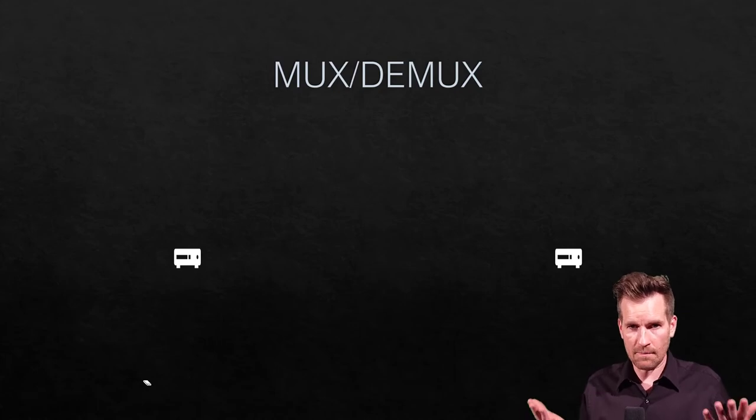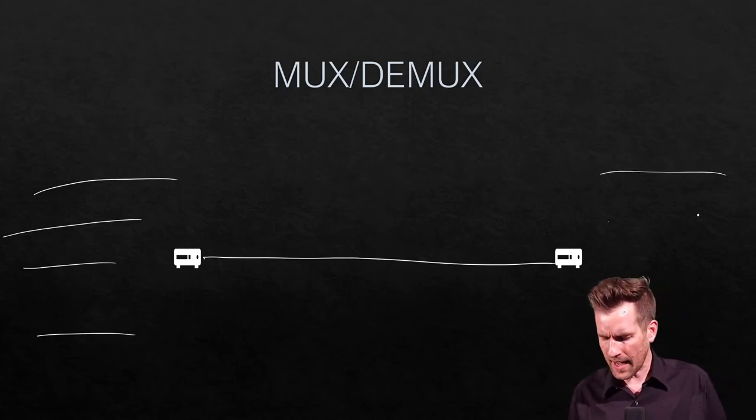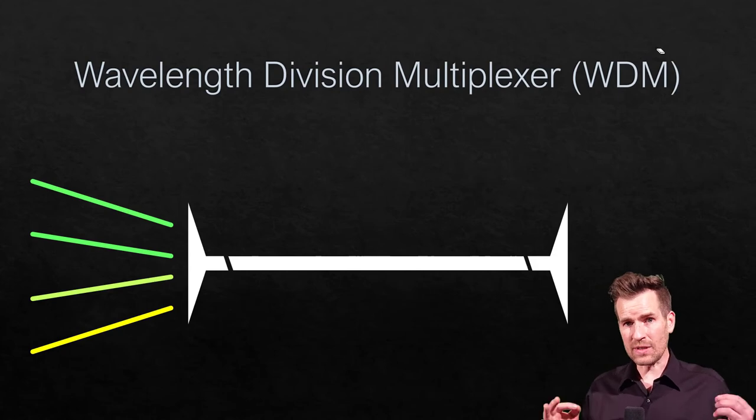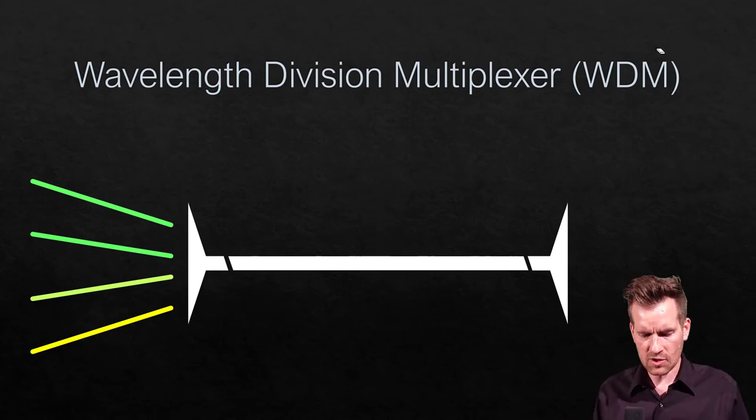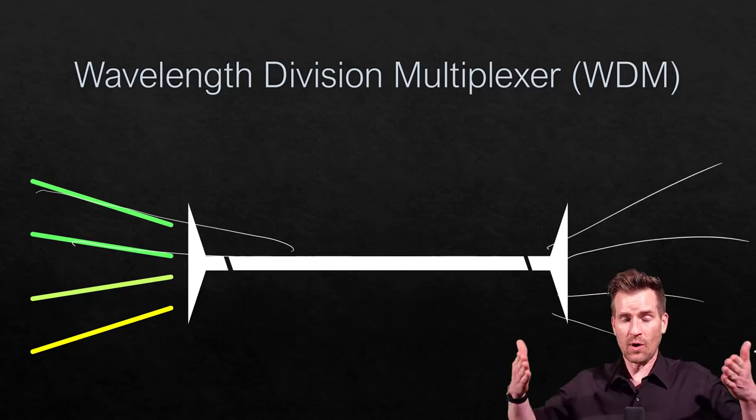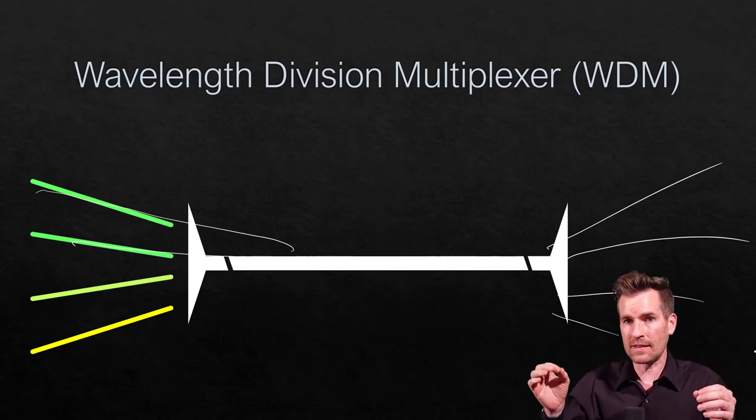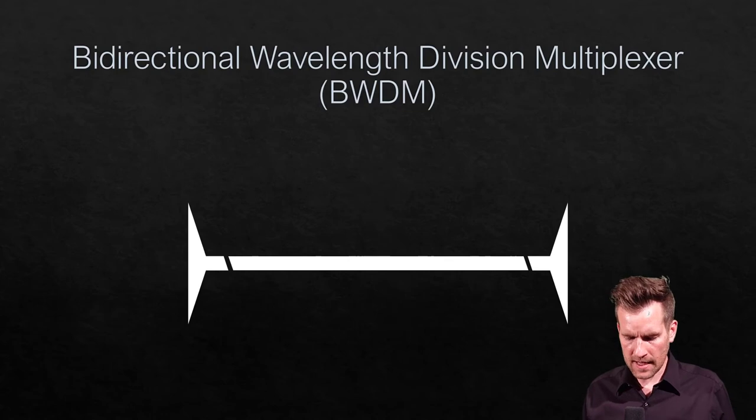All right. In a prior video, we talked about a MUX. A MUX is a multiplexer. We have a multiplexer and a demultiplexer. A multiplexer will take in several channels on one side, put it across the media, and then break it back down on the other side into several channels. So that's a multiplexer or a MUX slash DMUX. We can do the same thing with light. We can do division multiplexing with different wavelengths. So there is a wavelength division multiplexer. And we're going to talk about different ways that we can do that. But essentially we can shine different lights into one side of this and then break it back out on the other side. Similar to if you have two lights that are across each other, they don't interfere with each other. And as long as we can break them out on the other end, then we can successfully determine the signaling on the other end. So one example of this is bidirectional wavelength division multiplexing or BWDM.